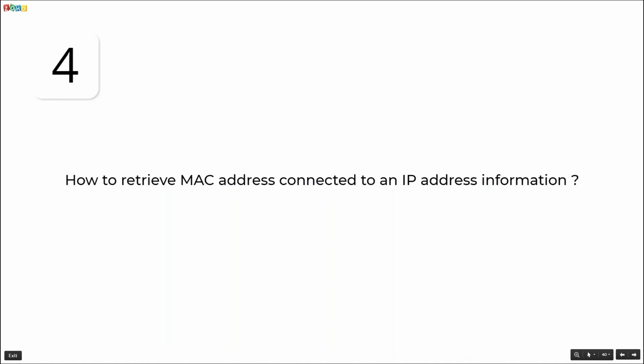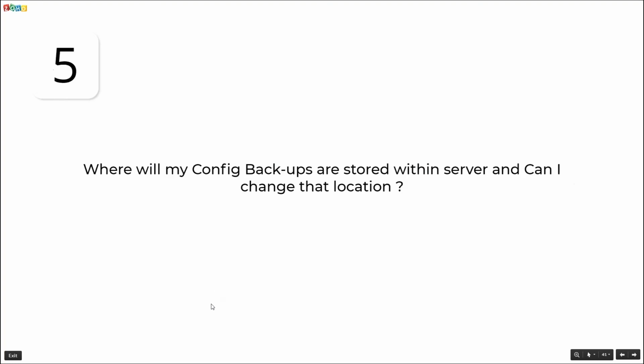How to retrieve the MAC address connected to an IP? This is collected from the switches and routers, and this information is shown based on the ARP table entry of the switch and the router in your environment, which you have discovered and are monitoring. Moving on to the next question.